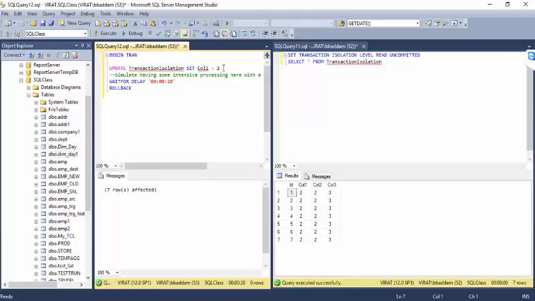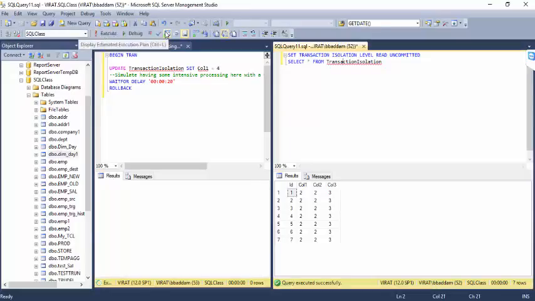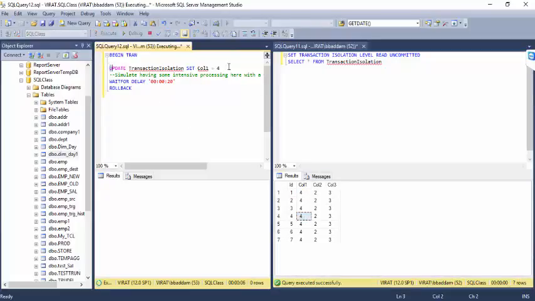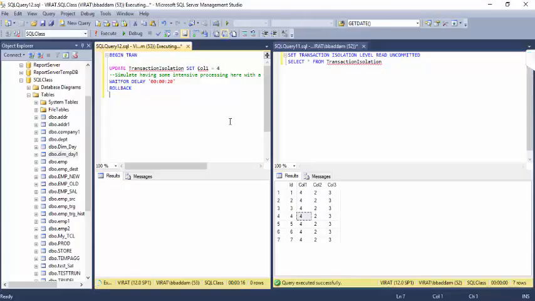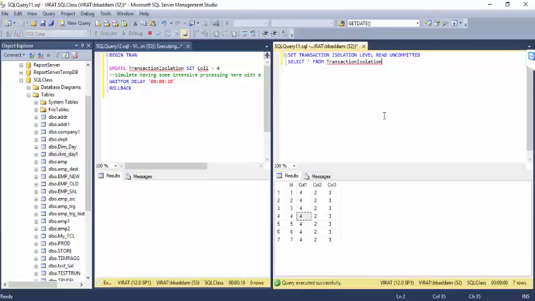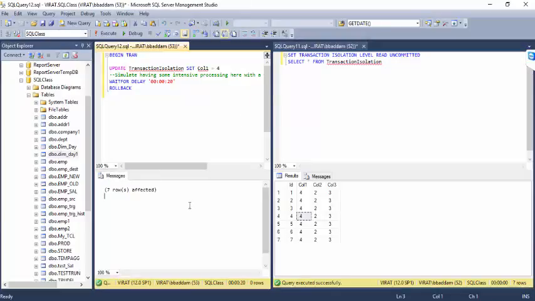Now see, I'm setting column 1 as 4. I'm executing now. Now if I run this read committed, what will happen? I'll have the column 1 data as 4. But here what I'm doing, I'm updating column 1 to 4, but immediately after that I'm rolling it back. That means the data will not be there as 4 because it's not committed, after I do the rollback. Now see, I got this. Give me 1 minute, guys. See now, I got 4.